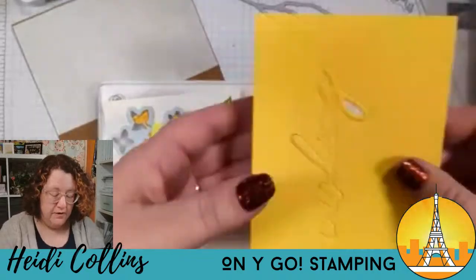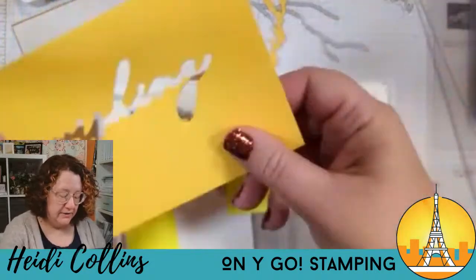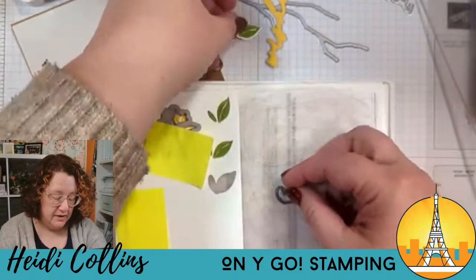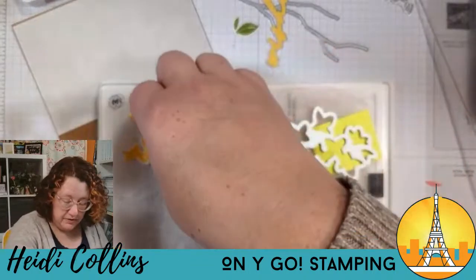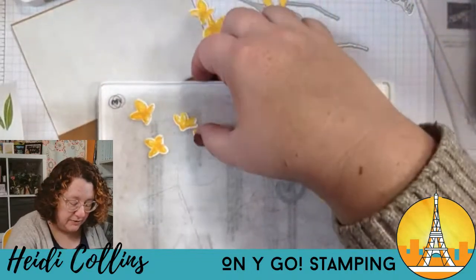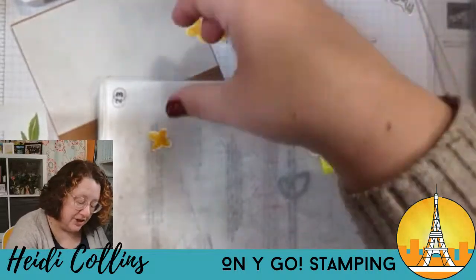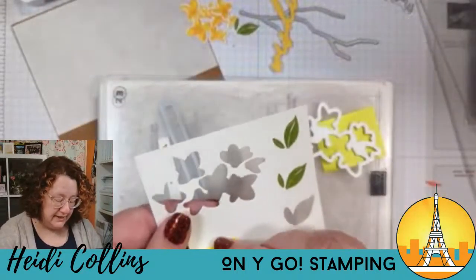So first of all, we have our thicker wishing. Oh, I did good. Look at that. All right, so this I'm going to save because we're going to use this for the background. All right, and I have one of the sets of leaves. Now the flowers cut out kind of separately. Actually, you know what now? I'm just looking at this, making sure that I have all the flowers I need. I think I do. So they cut out a little bit separately. We're gonna use all of these though. So I want to carefully set those aside, not lose any of them. Always have to make sure that they are facing upward, because when I just see the white back, I overlook them. So, and then we need our sentiment piece.